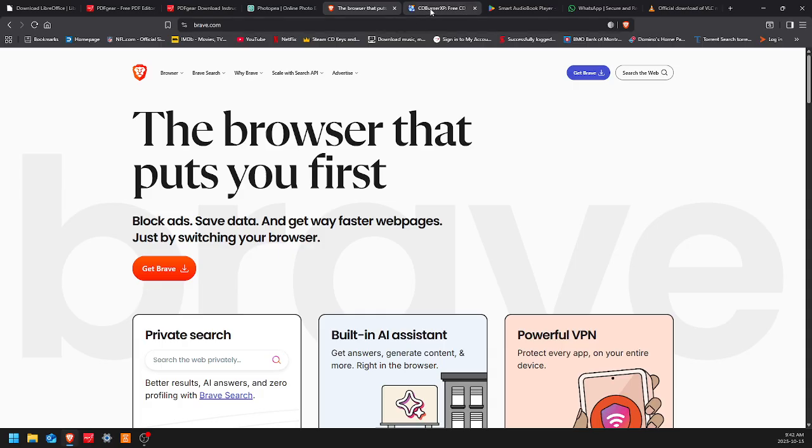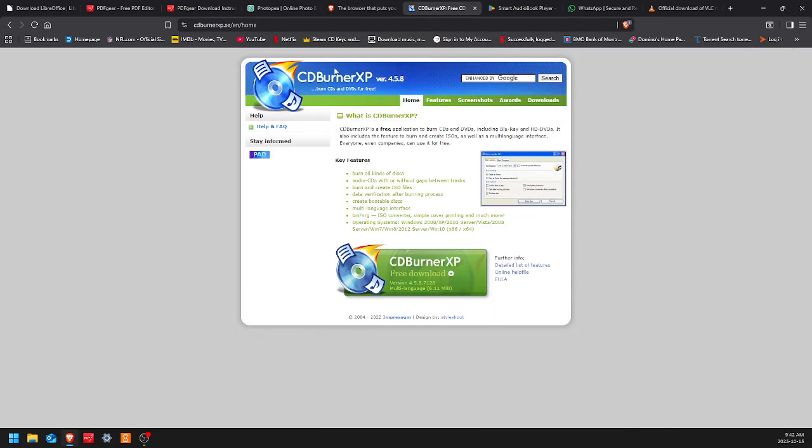If you still have a CD burner attached to your computer, I know some people have older computers that still have a CD burner in it, I would recommend this program called CD Burner XP. It lets you burn data CDs and DVDs, and it's free software, and it works just fine. I use it to make audio CDs of various types, and I haven't had any problems with it. Yeah, there's not much more I can say about that. Most computers nowadays don't have a physical CD burner in it, and it's just USB keys and things of that nature.